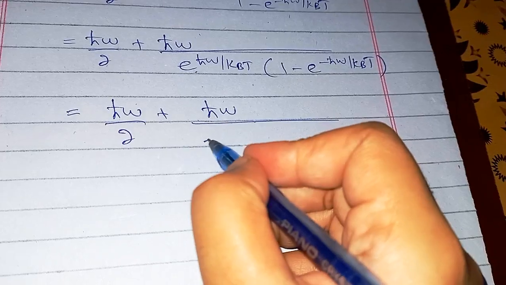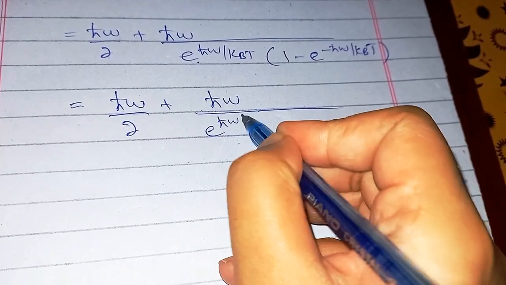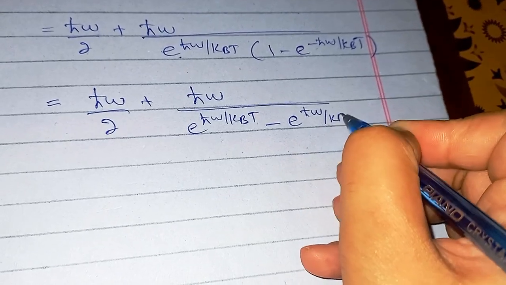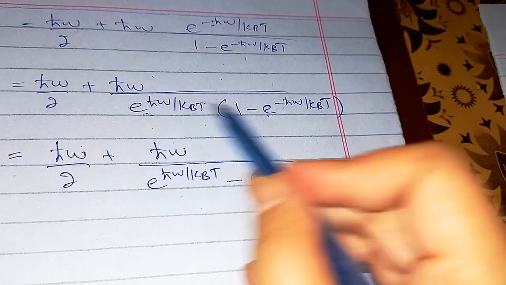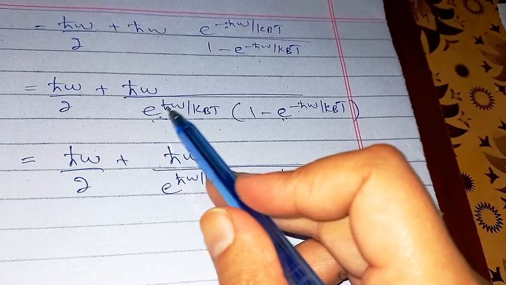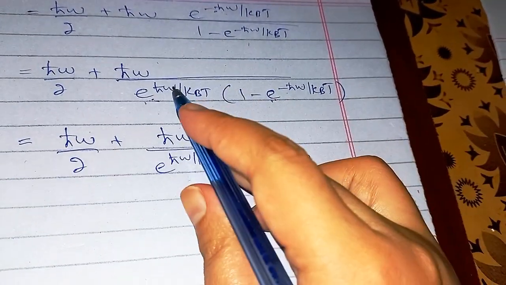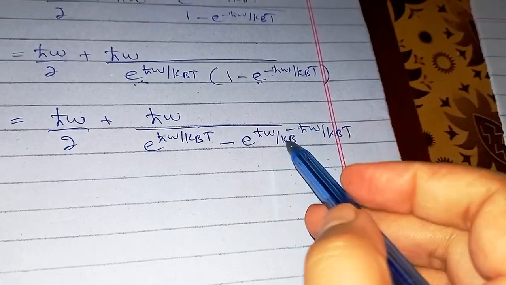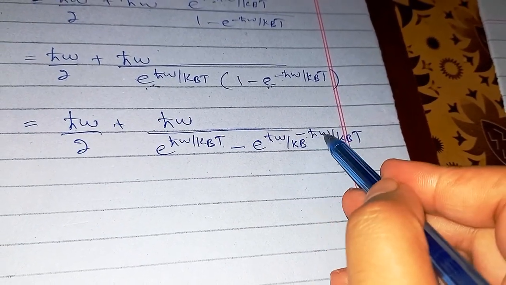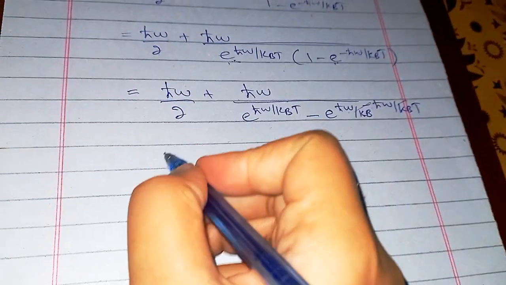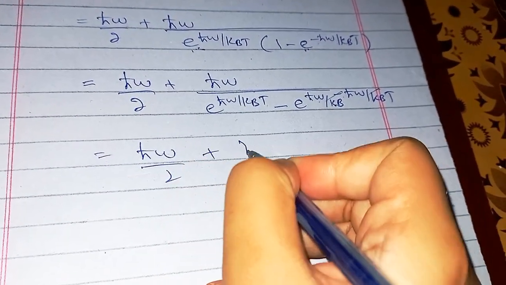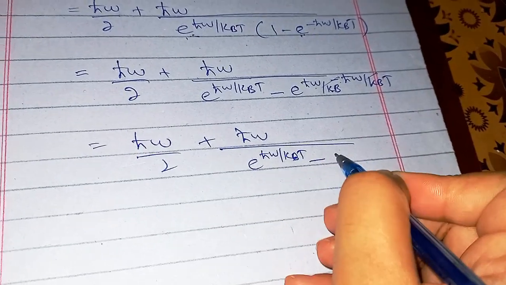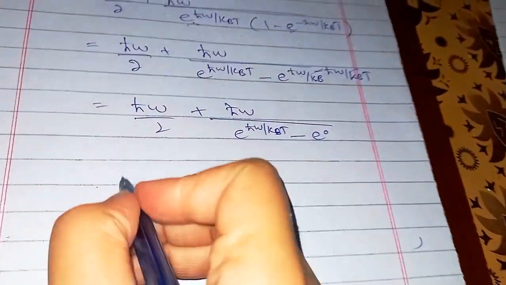So we'll multiply it. Multiplying with 1 gives the same term. Multiplying with this, h cut omega by kBT. Now you can see both of them have the same base. It's e and it's e, and the powers will be added. So it's positive power, negative sign, h cut omega by kBT, h cut omega by kBT minus h cut omega by kBT. It's e to the power 0 left, minus e to the power 0. e to the power 0 is 1.